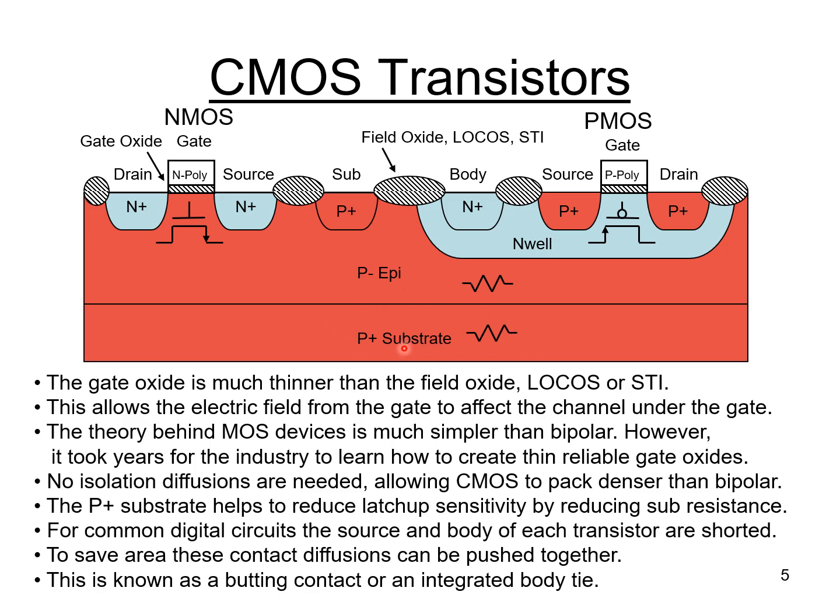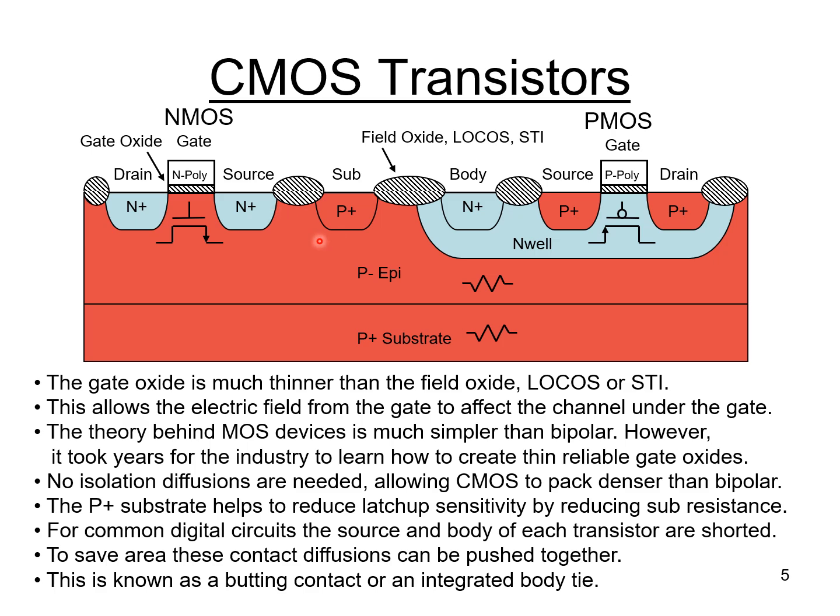You start out with a highly doped substrate, a P plus substrate, and you grow an epi region on top of that with low doped P, and then you put your NMOS and PMOS transistors into that epi region. For common digital circuits, the source and body of each transistor are shorted. Here, the source and body contact, both for the NMOS on the left and PMOS on the right, we have separate contacts for each one, so you could tie the source to a separate voltage than the body. But for most digital circuits, you don't need to do that.